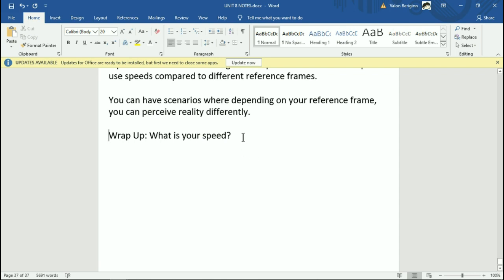So, there's many answers you could put here, right? There is pretty much an infinite amount of answers you could put here. The most simple one is to say my speed is 0 meters per second relative to, I don't know, the ground, the chair I'm sitting on, etc. So there's a bunch of things you could say that you're 0 meters per second relative to. For example, I'm moving at 0 meters per second relative to the tree that I see out the window, right? At least the trunk of the tree, anyway. I mean, maybe some of the leaves are moving a little bit in the wind, but I can't see that from here.